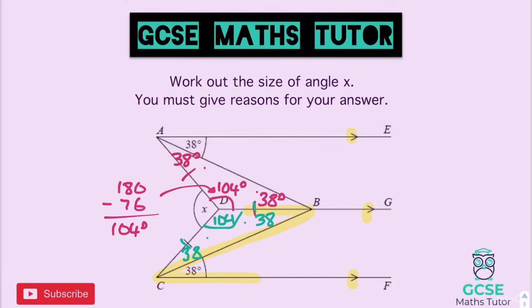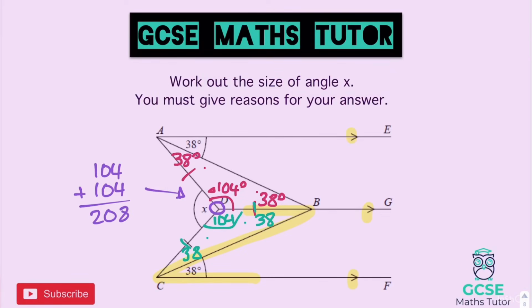Now we can finish off the question, because, and this hasn't actually come up yet, we've got angles all around a point. Okay, all these angles around a point add up to 360. So this final angle here is whatever makes it up to 360. So we've got 104, add another 104, that equals 208, and we just need to take that away from 360. There we are, and we get 152 degrees. So 152 as my final answer, and we'll just highlight that.